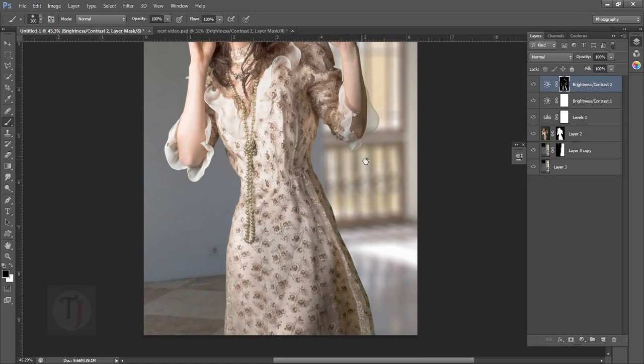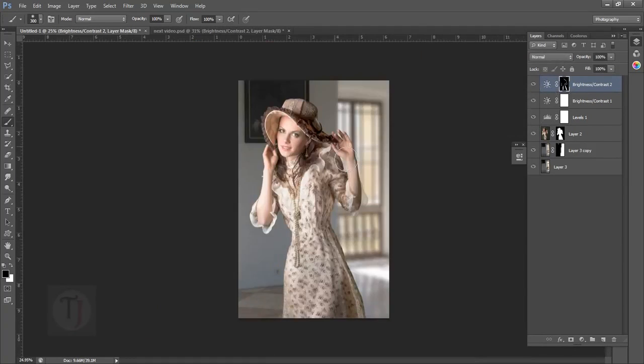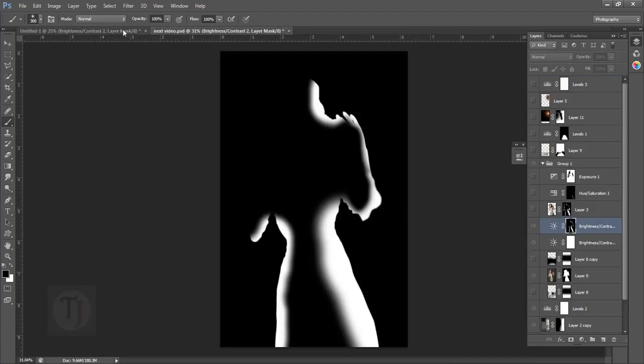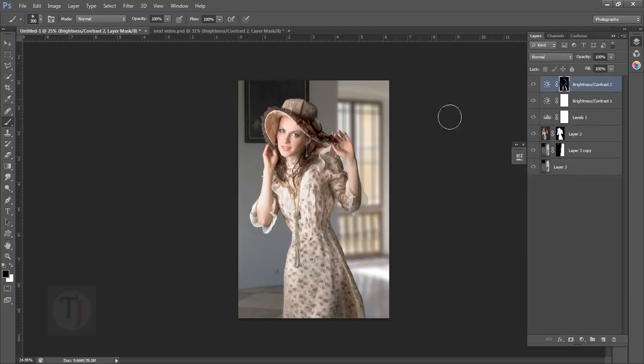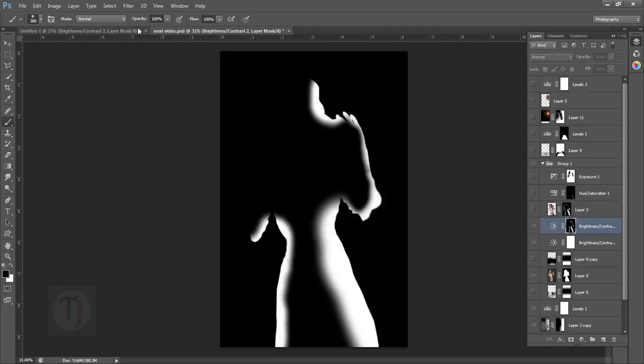So as you can see here, it helps to bring that good look, actually not the good look. All we are trying to do is match her with the background, nothing else. So do anything you can to match your subject to the background. You do not have to follow the exact steps that I do.